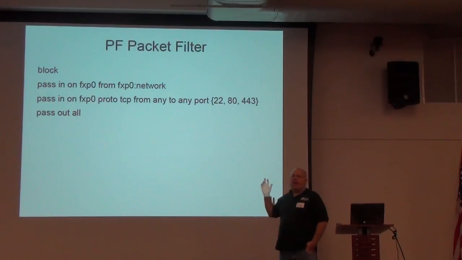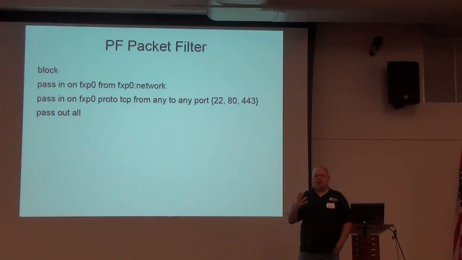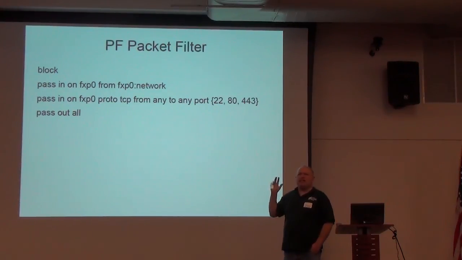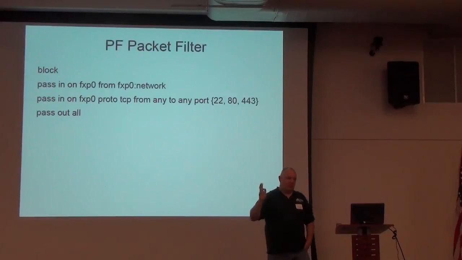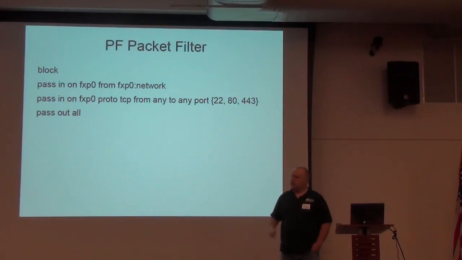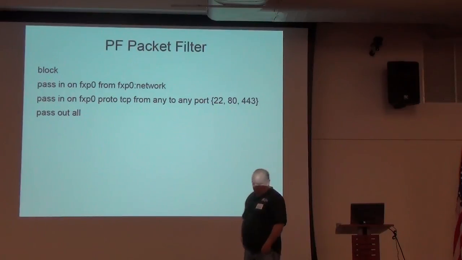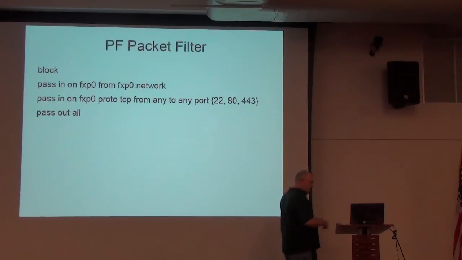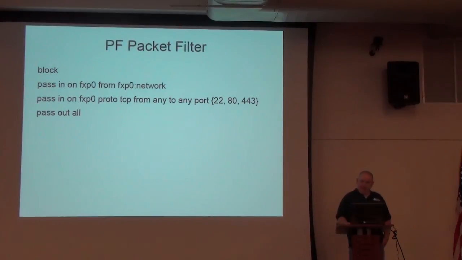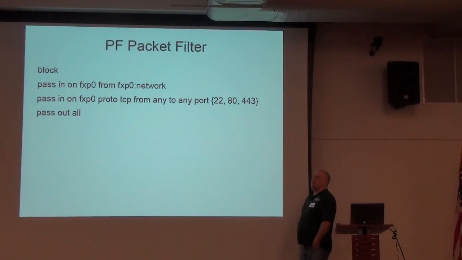You can look at this and, even not knowing much about PF, you can have a pretty good idea what this rule set does. I would have expected the block to be on the bottom. It is last match. Does the packet filter also do things like masquerading and translating? Oh yes, you have masquerading. It does bandwidth control. Everything you need to build a very solid network mangling device.